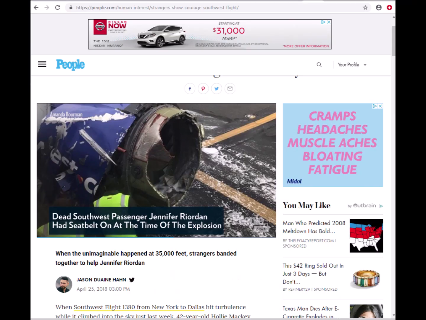And here's another article from People magazine. This is a peculiar article. I was looking for articles that mentioned cold air surrounding this story, and this article popped up. And you notice here right at the beginning, it has a different altitude. It says 35,000 feet. Now, probably People just has this wrong, but it shows you how careless the media gets. They're over 3,000 feet off from what the other stories say.